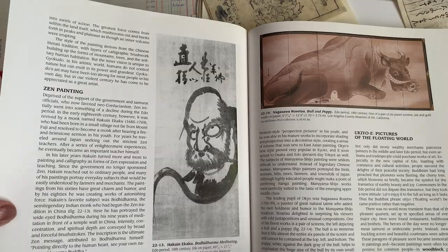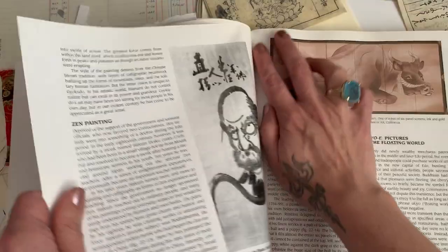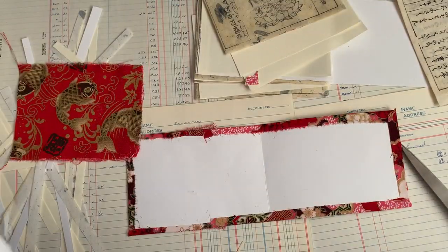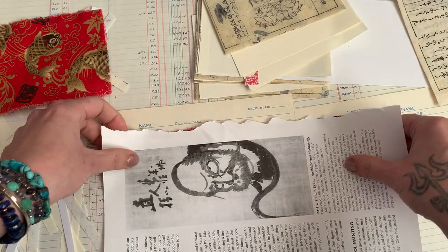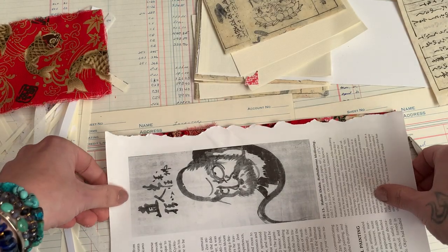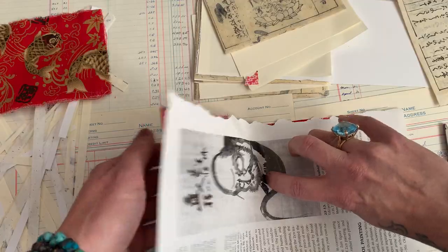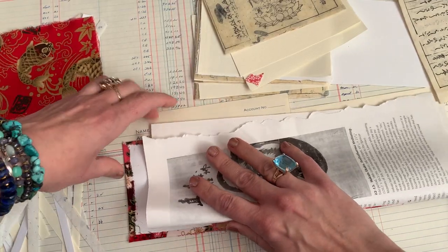That's a cool image. Bodhidharma meditating. Okay, okay. That suits our Quan Yin theme beautifully, does it not? Let's see, how can I do it in a way that we're not losing too much of Bodhidharma's image? Yeah, hold it like that. So let's see, I'm just gonna do a torn edge on this one.